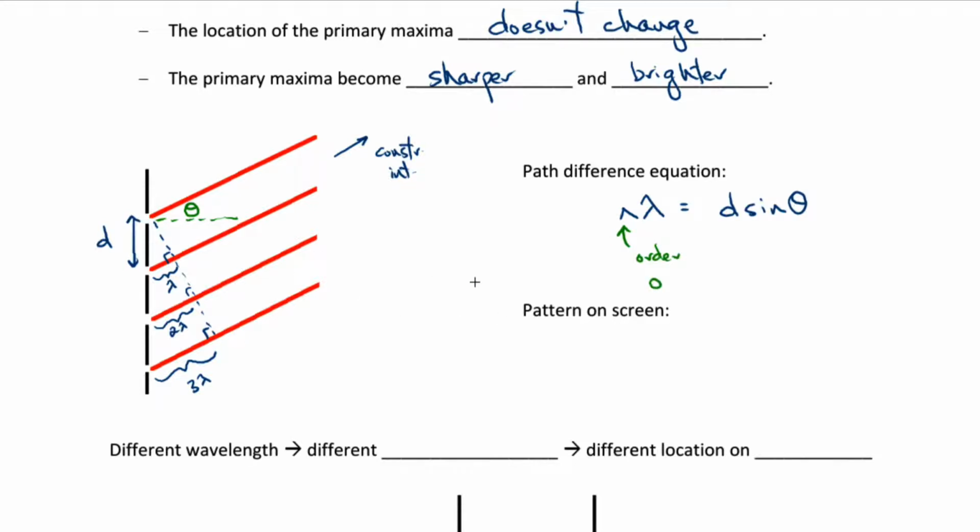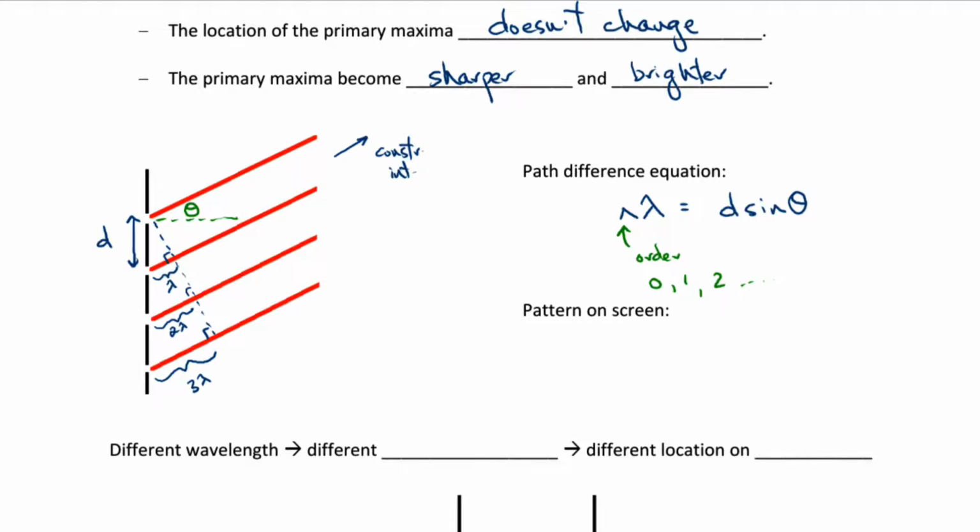It starts from 0, that would be the central bright fringe, and then 1 would be the one to the side, 2, etc. And just to note that unlike the 2-slit interference pattern, we can't simplify this further with the small angle approximation to get another equation. We have to use it in this form because the angles can get quite large as we go out to the side when we're using a diffraction grating.